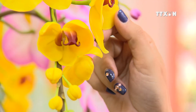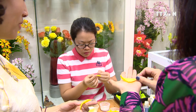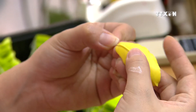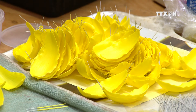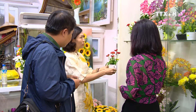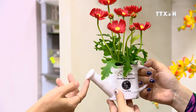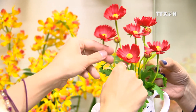To keep the flowers' durability and avoid humidity's influence, each petal is coated with a thin layer of paint. The support steel wire is replaced by a stainless one to keep the flowers more eye-catching. Thanks to their durability, which can last up to seven years, clay flowers have been chosen as decorations in houses or workplaces, as well as presents for friends.